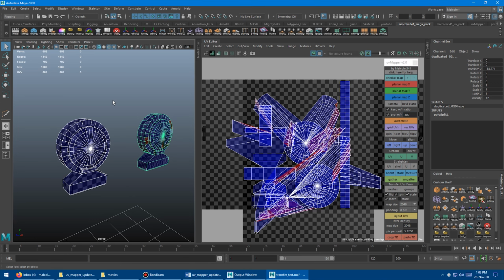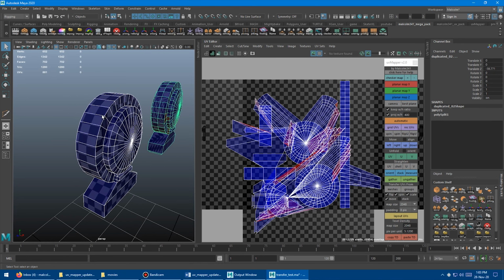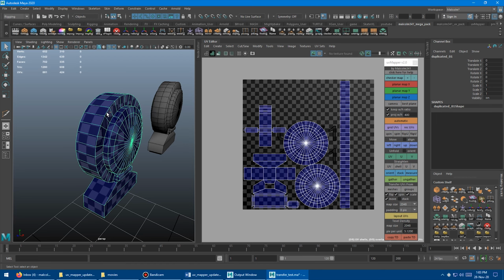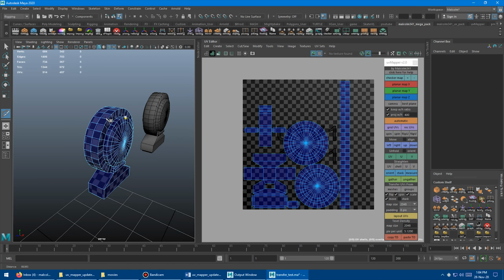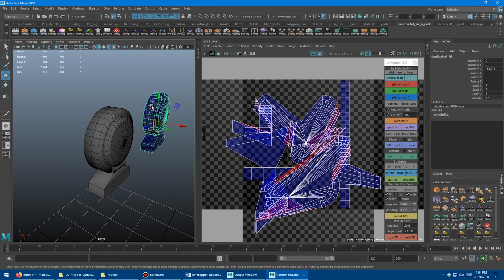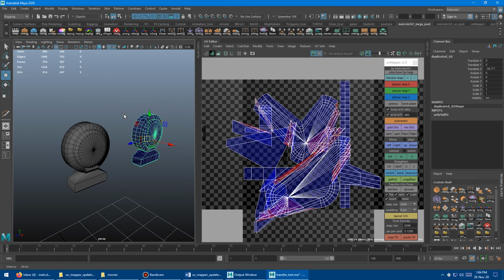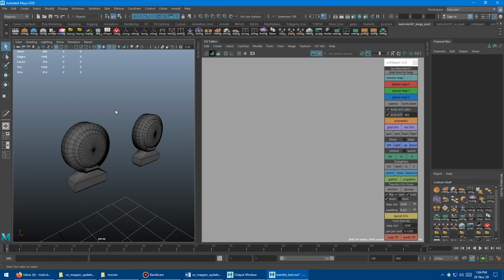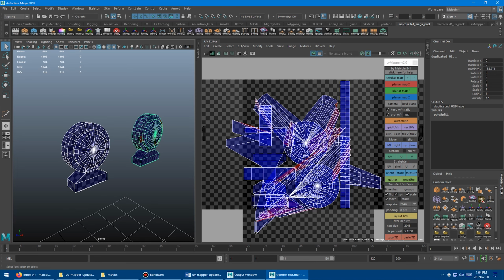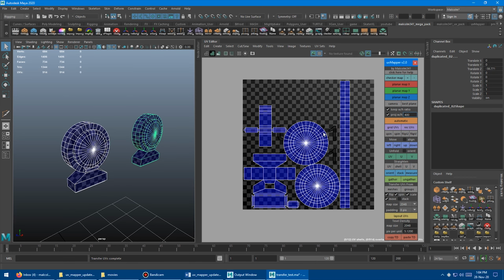So now let me show you another trick that I learned about transfer UVs. Watch this. If we go in here and add that ring so the verts match up between the two, or we could have deleted this loop, it doesn't matter. Basically, as long as the two vert counts are the same, watch this. Select this one. Boom, it works. That will work for the Maya default tool as well, but I don't know, why would you want to use it? This is so much better.